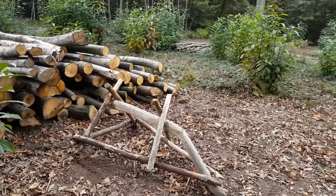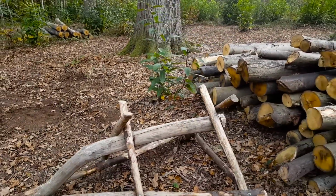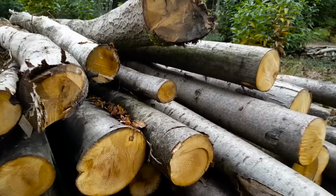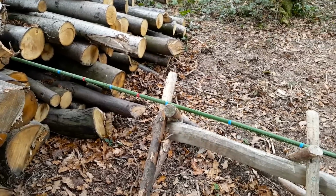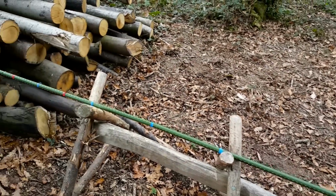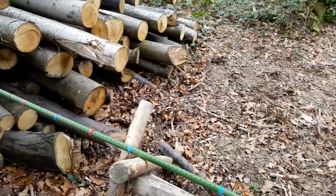So he has all sorts of rather clever coppicing devices, and there's one example here, which is this portable sawhorse, which you can slide out and makes the timber a nice height to work on. And then if you look carefully in here, you'll see he has a measuring stick. So this is an ordinary garden stake, but he uses it to actually measure most of the common products that he makes. So fence posts will be one height, gate posts another, and fencing, cross rails etc another height, and it's all marked off with a coloured tape. It just makes it easier.